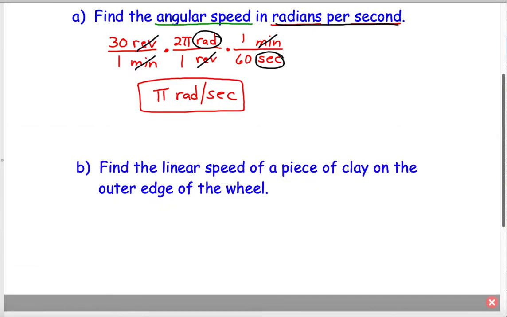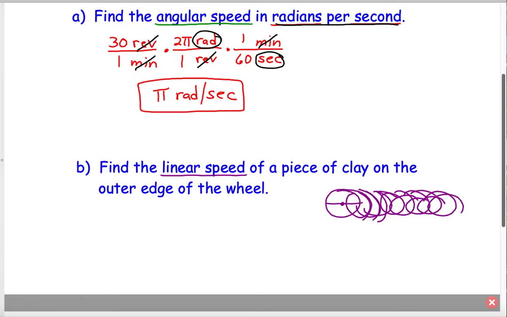Let's try to get another part of this problem, referring to the linear speed. So find the linear speed. So if we go back to our wheel, and think of this like a bicycle wheel or a car wheel, and if it's rolling down the street in a straight line, we could actually measure the length of the distance it's gone over a unit of time. And that length is really representing the circumference of our circle.